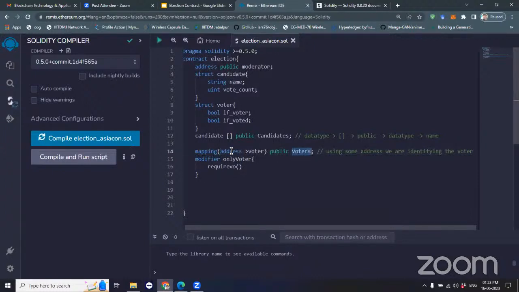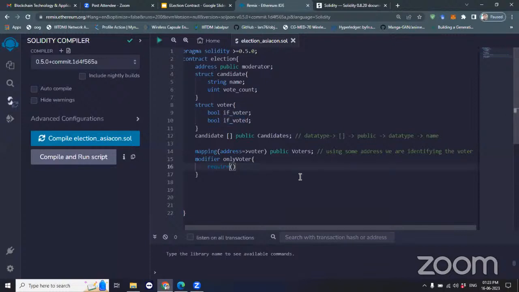So every address which is a voter will have two things: two Boolean variables, whether that person has been given the right to vote, and whether he or she has voted or not. So these two things we can have for a particular address if that address is identified as a voter.